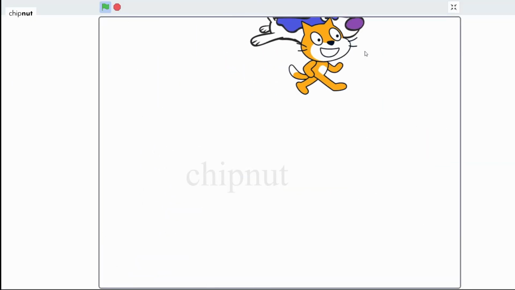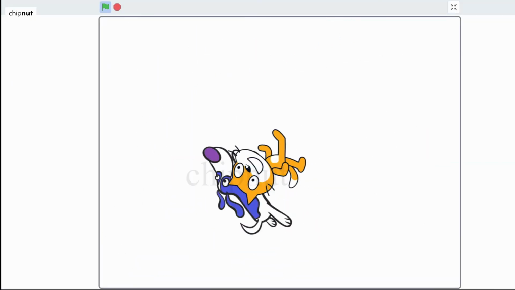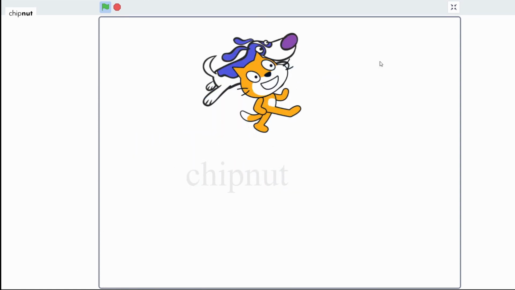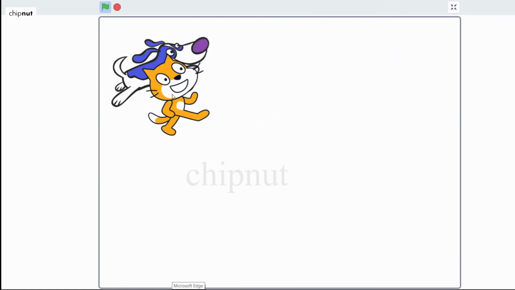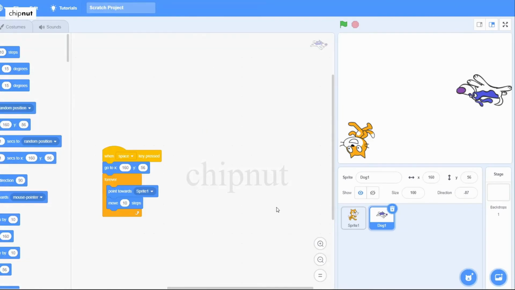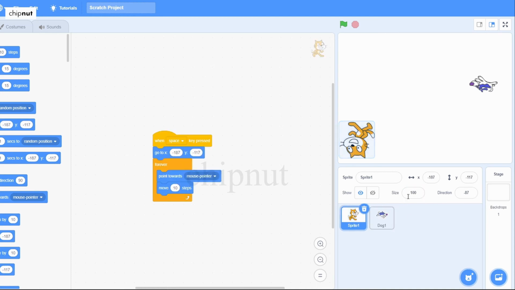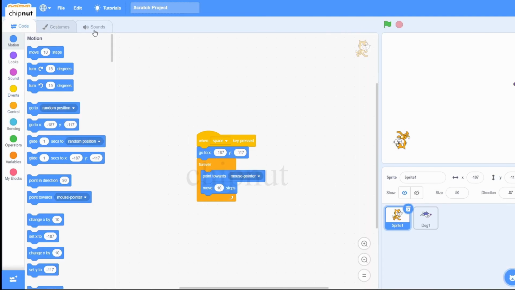The game starts. If you feel like the sprites are too long, reduce the size. Let us make the size 50. Add music also.